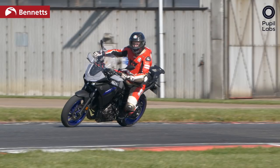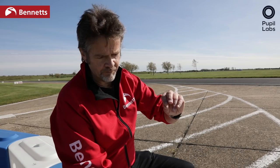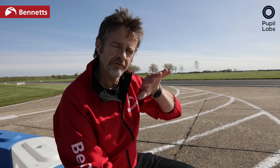On a track, it's about checking the right line, gauging your braking points, and even though the track is the same every single lap and nothing ever varies, it's still about making sure that you're in the right position every single time. The really interesting thing is going to be the differences between the riders, and between their first lap, second lap, third, fourth and fifth lap, once they've found out where they're going.